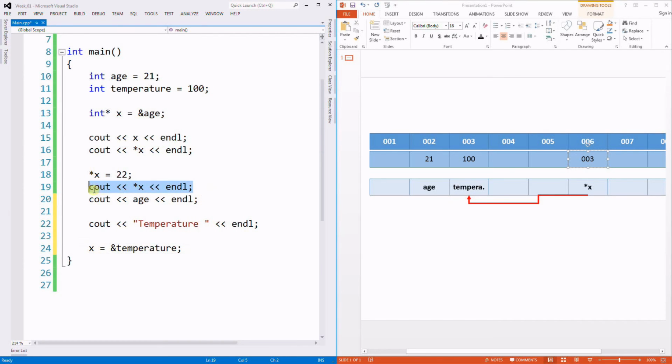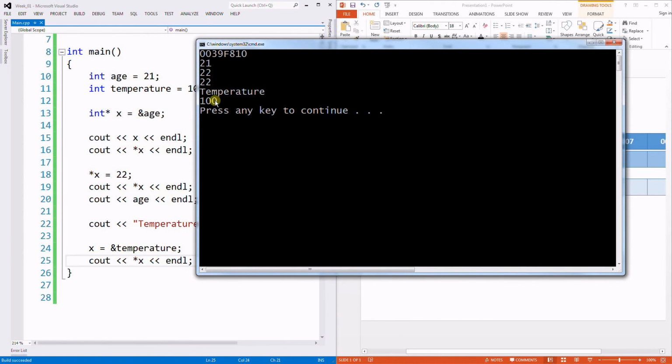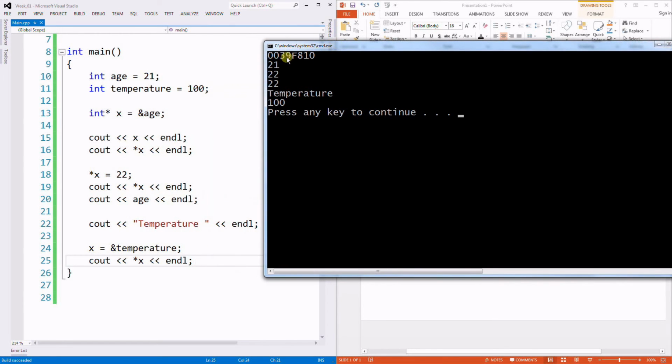And if we print the value of temperature, now we get 100. So notice here we were playing with age, but now we pointed the pointer x to temperature, and now we're playing with temperature.